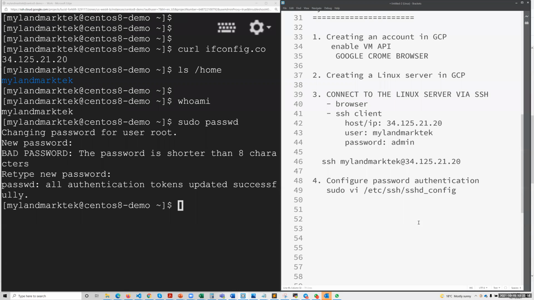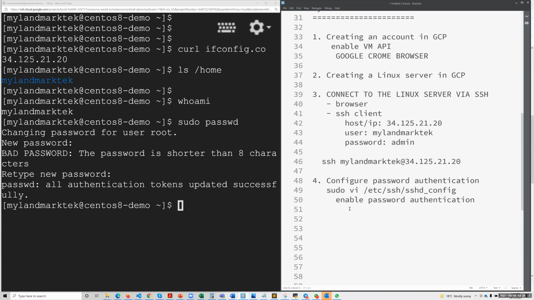So this is what we are going to do. Once we are in this file, we are going to enable password authentication. That's what is going to happen. Now, this can be run on any Linux server. So we are enabling password authentication.